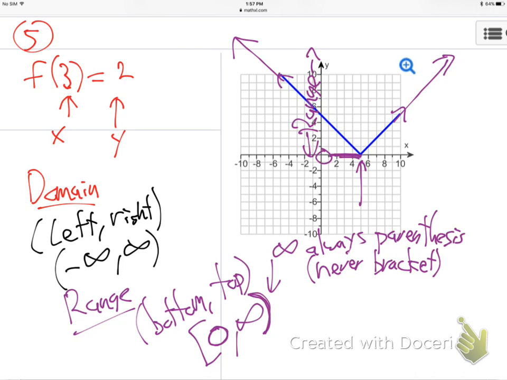You might go to the doctor and say, I waited forever. But you didn't really wait forever. You just started approaching forever. Right? You can never be right on infinity. So we never put a bracket by infinity. Always parenthesis. Does that answer your question, Renee? Yeah. That good? So there's the answer for the range.